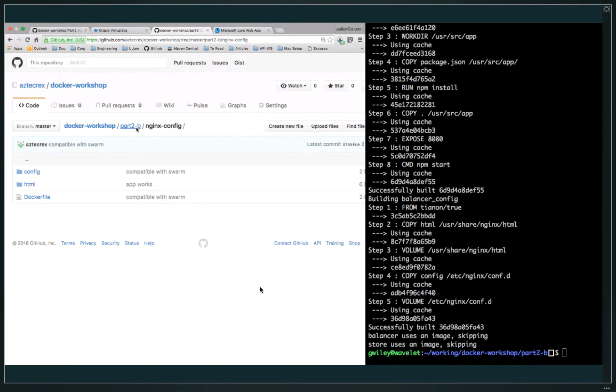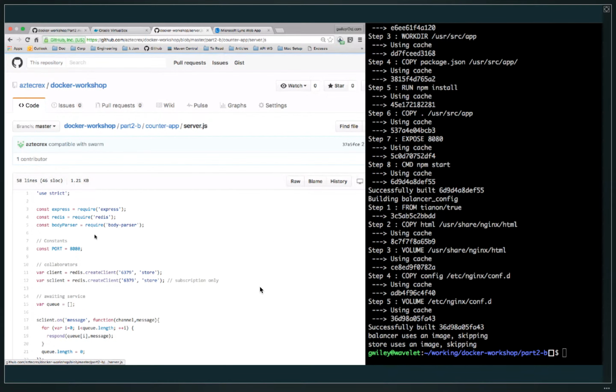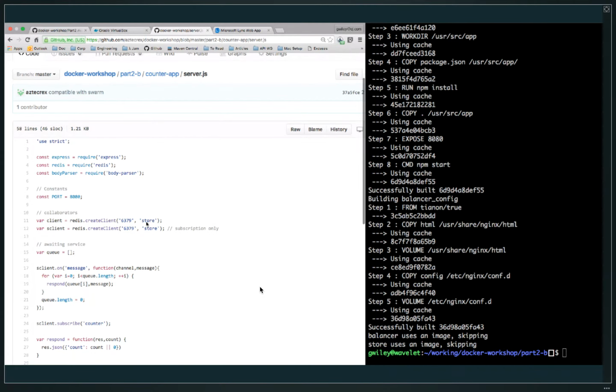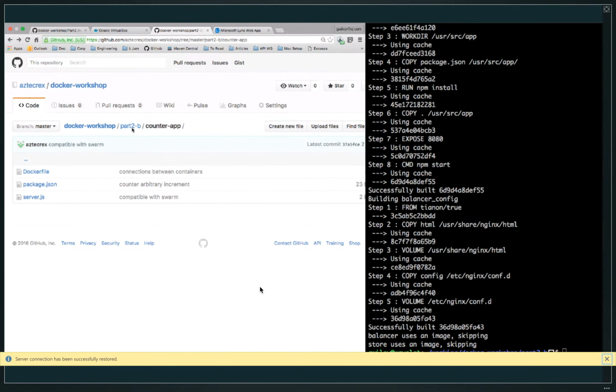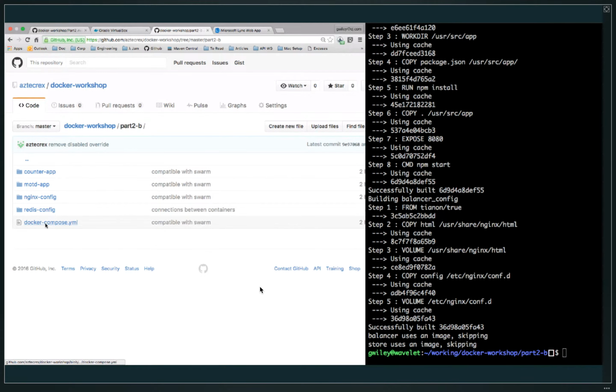And I find this pattern is actually pretty common now when I'm looking at this kind of deployment. Let's go back to the counter app. This actually uses a host name store that's hardwired in here. You could make it so you injected it from the outside as an environment variable. In a continuous deployment world, the only thing you have to change is this and then redeploy and it should work. So it's pretty common to give it a logical name and then use the outside configuration to actually use that name, and that's what we do here.